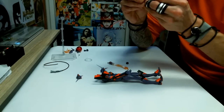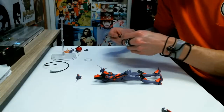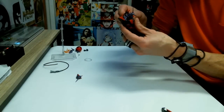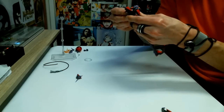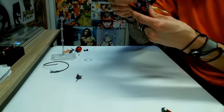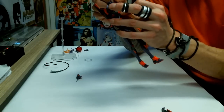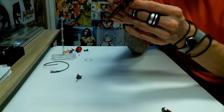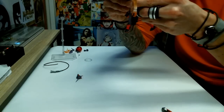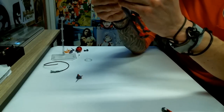Now, the Mafex stuff seems pretty sturdy from what I'm feeling here so far. I will say that I don't need the super glue yet. I'm down to one missing piece from the snake figure on the floor. We're going to solve that problem after the stream here. But for now, I do like the build quality a lot on these guys. I don't know if the plastic is different, but it's more rigid. Everything snaps in a little easier, a little nicer.